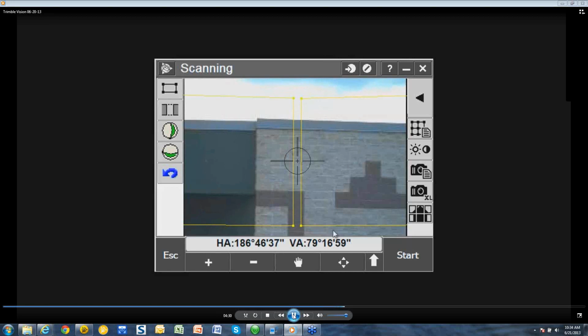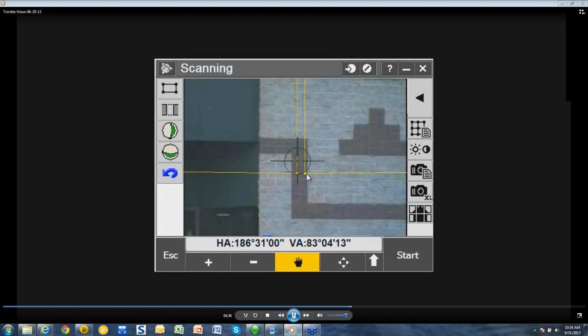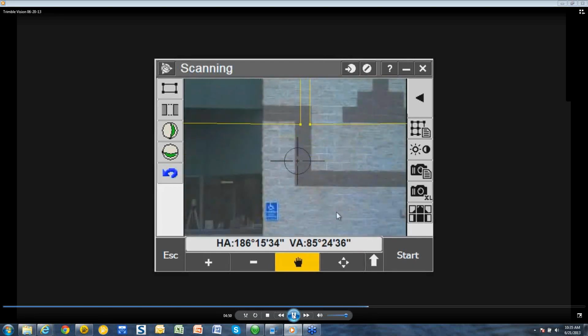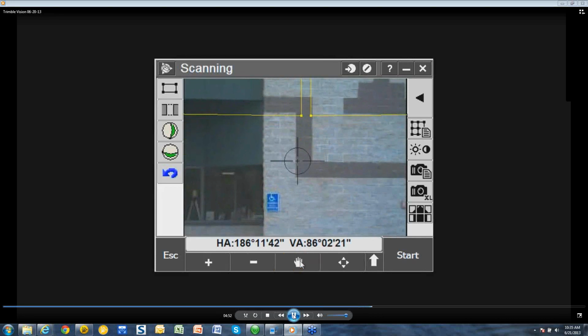But maybe I want more of the building than just what I see there. So what I can do here is grab my pan button and pan down, and then I can grab the corner of this box and drag it down and make it even larger. I'll do it one more time here. By making that larger vertically, it'll recalculate and take two or three rows of photos, whatever's needed to cover that. So I don't have to take one, move the scope down a little bit, take another. I can specify that all right away.